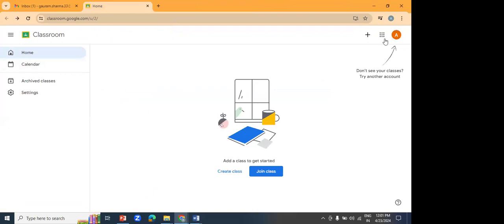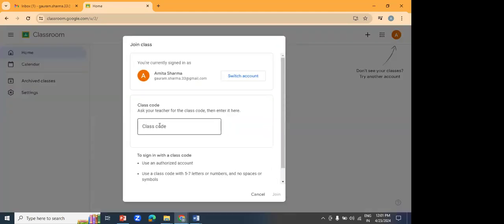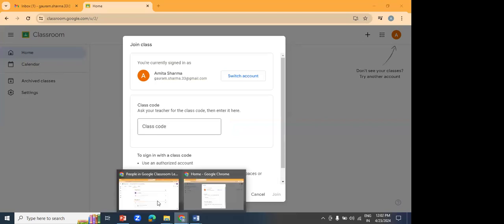As soon as you invite the student, the dashboard shows that particular classroom whose invitation the student has received. Maybe for some technical reasons it is not showing. Otherwise, you'll see the classroom. If this person wants to join the class which I have created, I have to click on join class. Then I can put the class code over here and simply join that class.